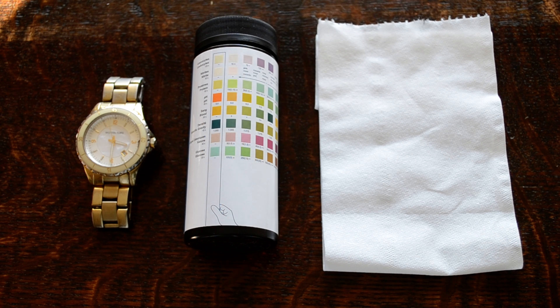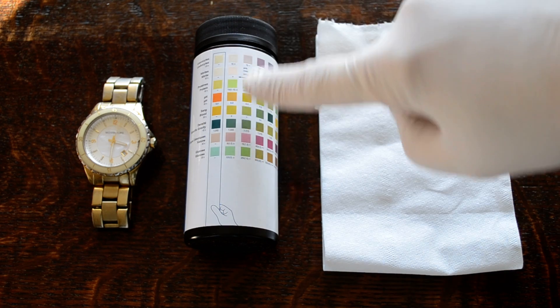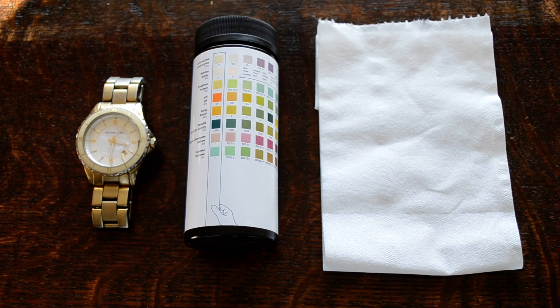You're going to need a timing device, because it's important to interpret and read your test results as indicated on the panel and test strip at the specified times. You're also going to need an absorbent sheet — either tissue paper or something that you can lay the test strip onto.